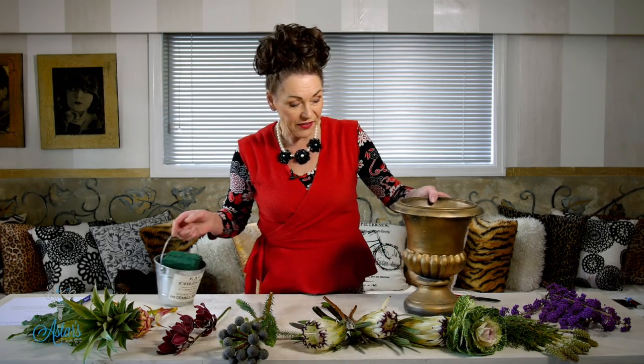So all of these lovely little forms here — I thought today would be a really great moment because we've got a new market here in Auckland. It's like going to heaven; they've got all these lovely new flowers and stuff I haven't had access to for such a long time. When it comes to putting all these together, I like to say it's like doing a jigsaw. Like any jigsaw, you've got all your bits in front of you and you think: oh my goodness, where will I start? The first thing you have to do is find yourself a container.